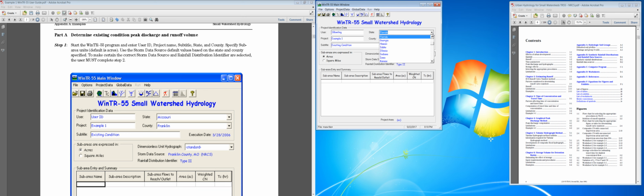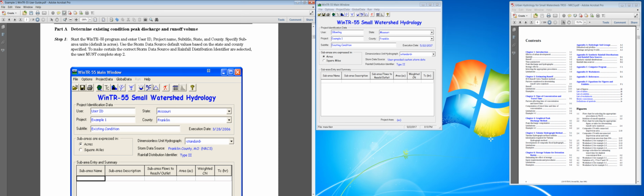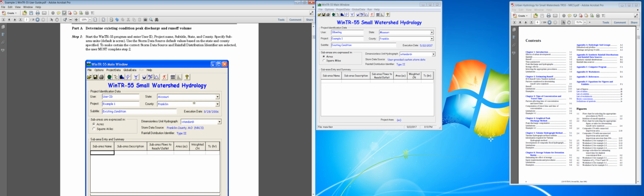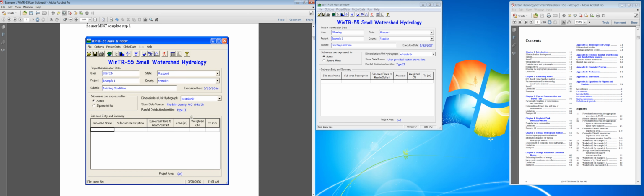Now, this one said it was in Missouri, and the county was Franklin. I started to hit an F so it can scroll down. Now, the area is going to be in acres, and it's standard. So I filled out this information as it's shown here in the example box.